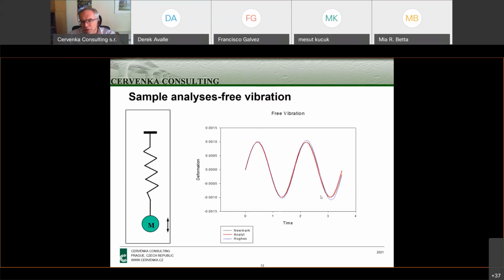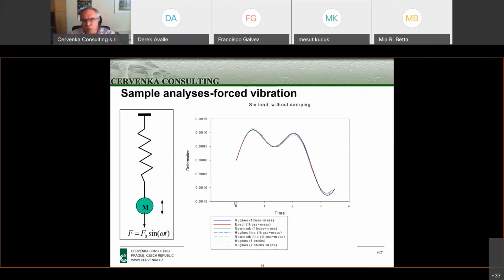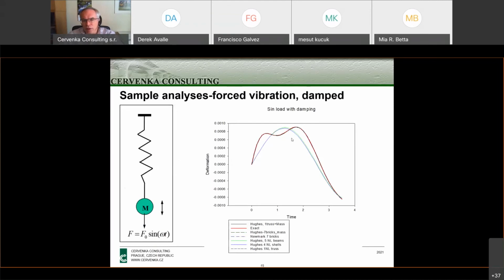The other method already starts to show some divergence from the solution as we go through. A similar situation occurs with the sine load without damping and sine load with damping. This is just to demonstrate what the effects of these various methods can be.